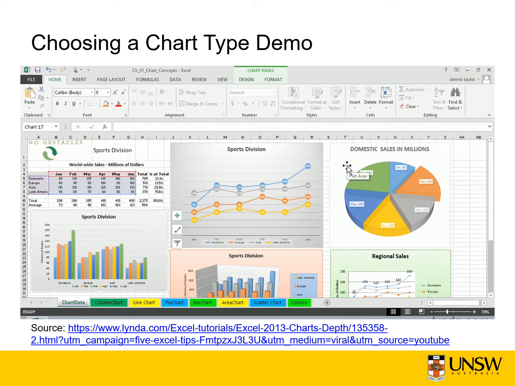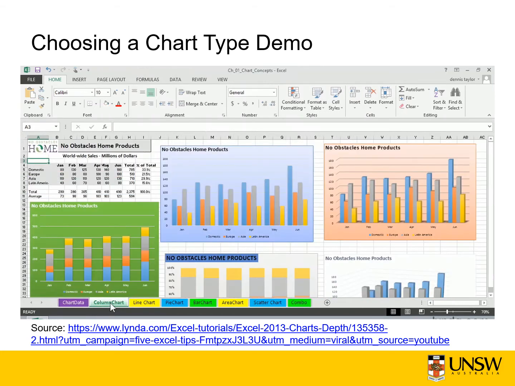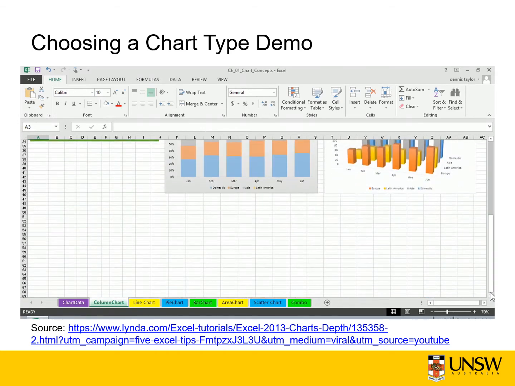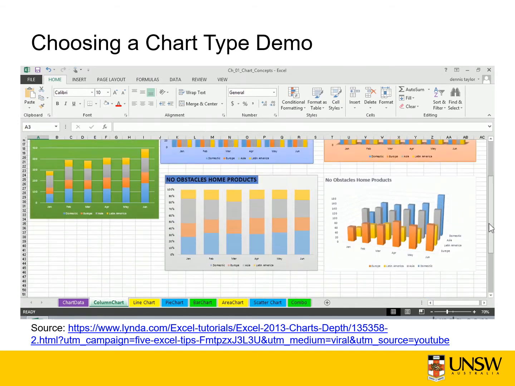Pie chart, one that's seen to the right of the line chart, is fairly common for showing data when you're trying to show each piece as a component of the entire region or perhaps year, as it is in this case, half year. We have different reasons to use different charts. And in Excel, it's easy to change these as well, too. The next sheet over, called column chart, shows us some variations on column charts. And sometimes it's just a question of the formatting that makes one chart a little bit better than the other.